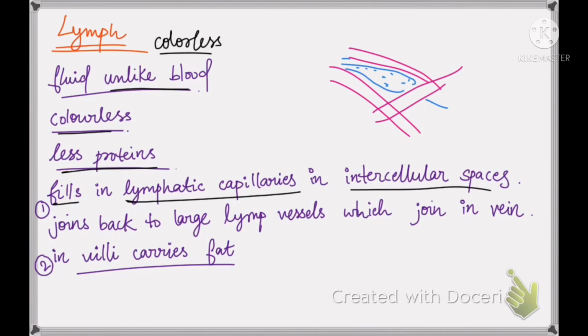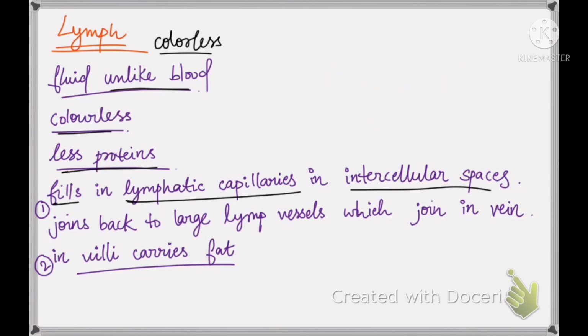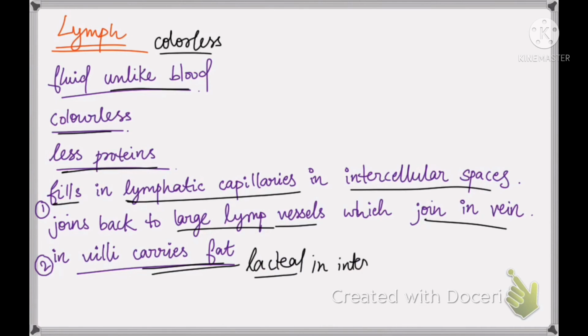If you remember, we had studied in the nutrition in humans part that in villi we have lacteal, which carries fatty acid and glycerol, and this lacteal is a lymph vessel. So lymph vessels also carry fats and transport it to different parts of the body. These are the main uses, but lymph also performs several other functions, like it helps in the body defense as it is the part of the immune system.